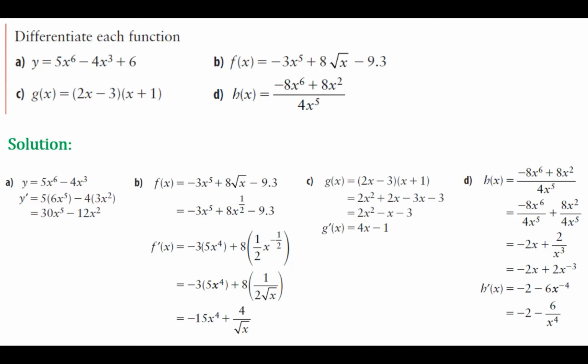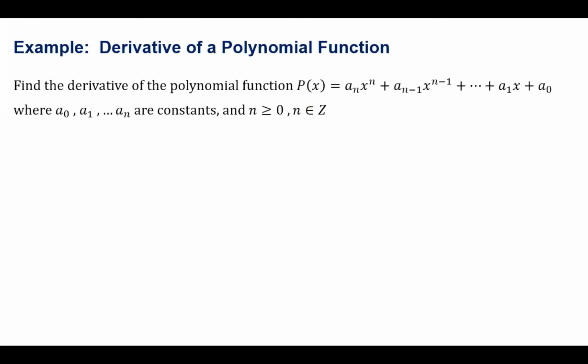Okay, so basically, according to the sum rule or difference rule, we can find the derivative of a polynomial function. So next, let's have a look at the derivative of a polynomial function. Remember in the previous lesson, we talked about how we would like to have the derivative of an elementary function, right? We already had a look at the derivative of a constant function, the derivative of a power function, and today let's have a look at the derivative of a polynomial function like this.